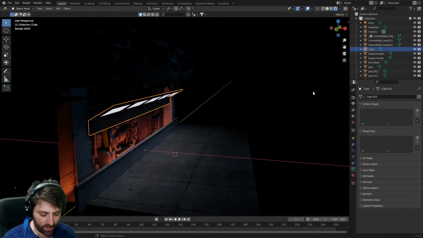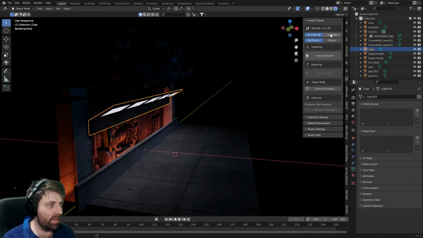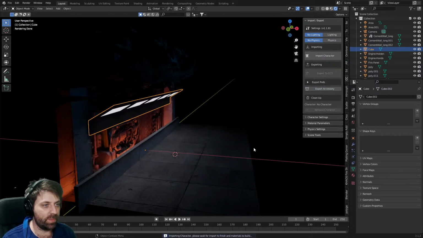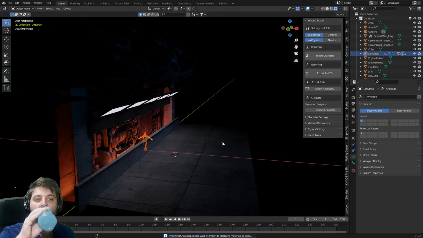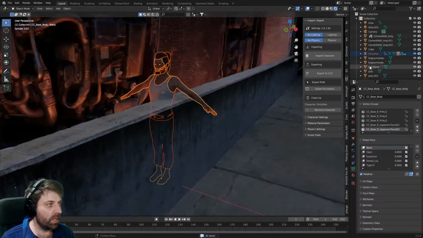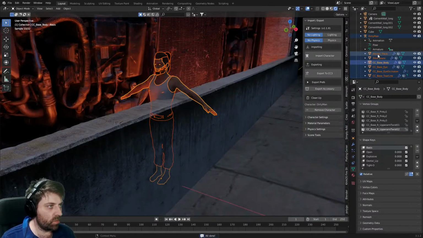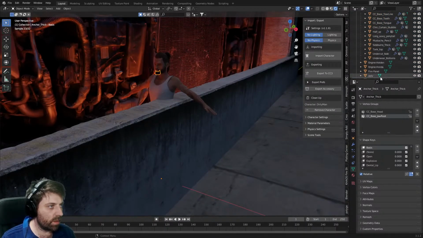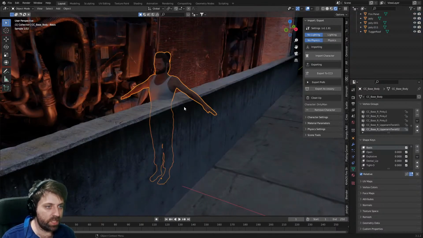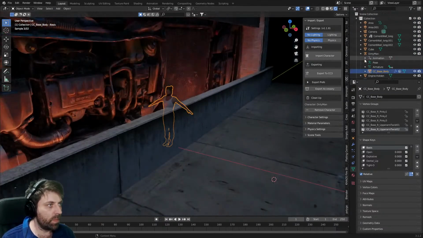Alright, let's bring him into the scene. And there we go. Import character. Character. Dirty Man. Wow. You can dance. Alright, from here with Dirty Man, first things first, let's grab everything. All his clothes, body last, Control J. We're just going to have the one person there.